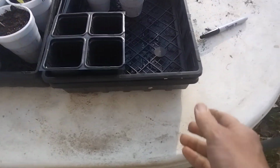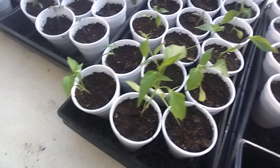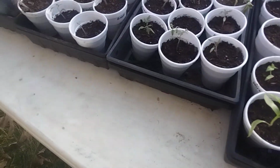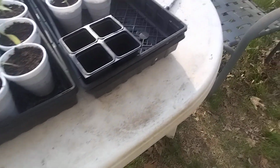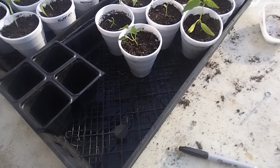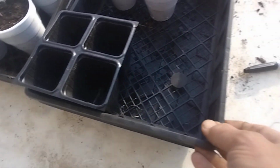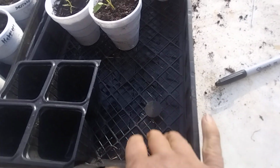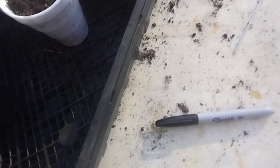Now, having it in these trays here means that I can move it. This table can get a lot of sun. If it's getting too much sun, I can move it to some place that is more shaded. If it's going to be very cold out at night, it was 30 degrees the other night, I can take them in the house. Now I've used two different trays. One allows drainage, the other holds water in.